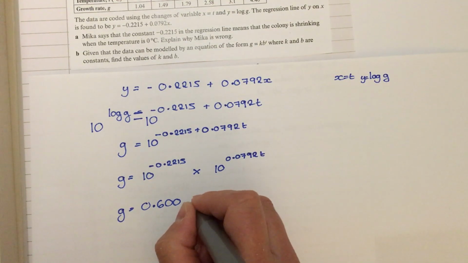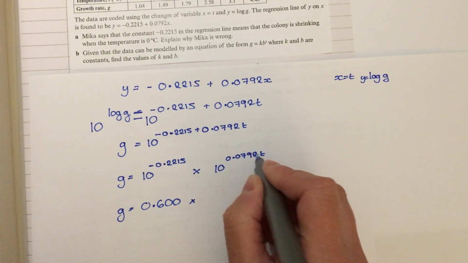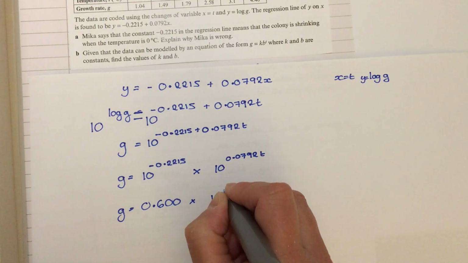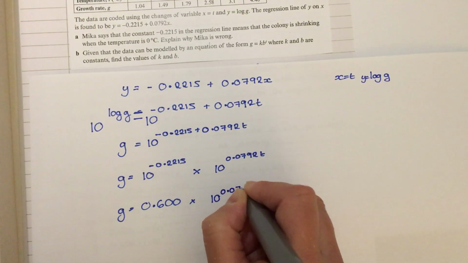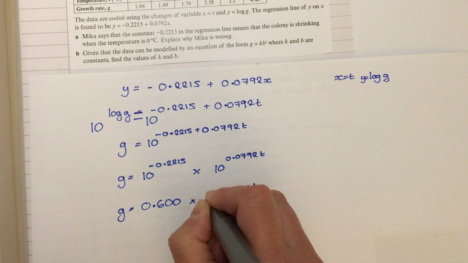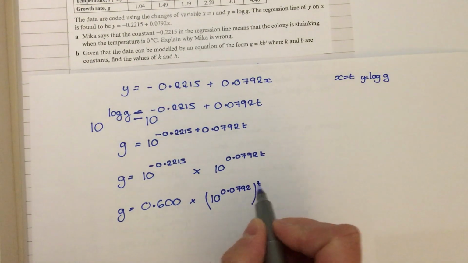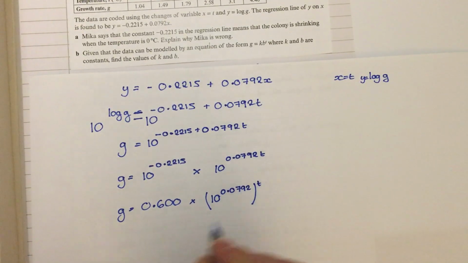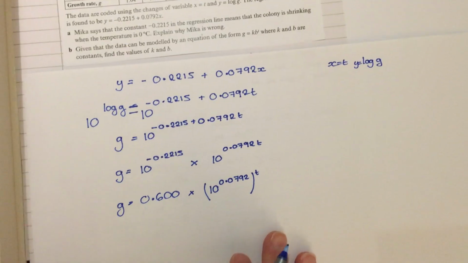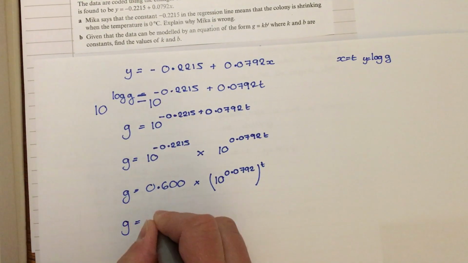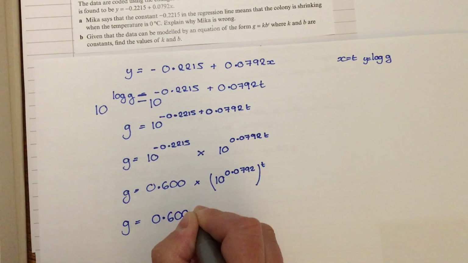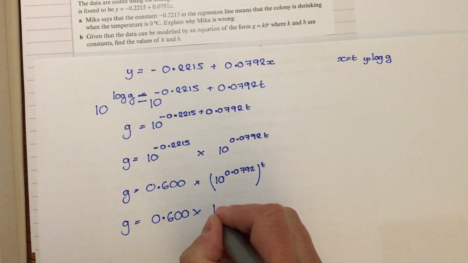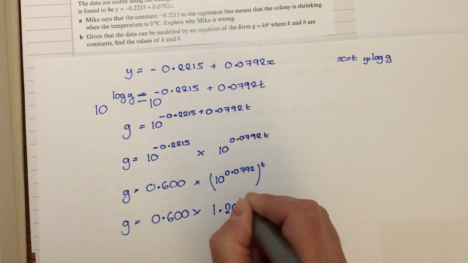So if you think back to GCSE, you know that if you times the powers, what you've done is raised one power to a further power. So I could rewrite that as 10 to the 0.0792 all to the power of t. Because if you raise it to another power, you times the powers, which is exactly what we did up there. This is a number which you can work out. If you work this out, excuse me while I cheat, 1.20 to the power of t.